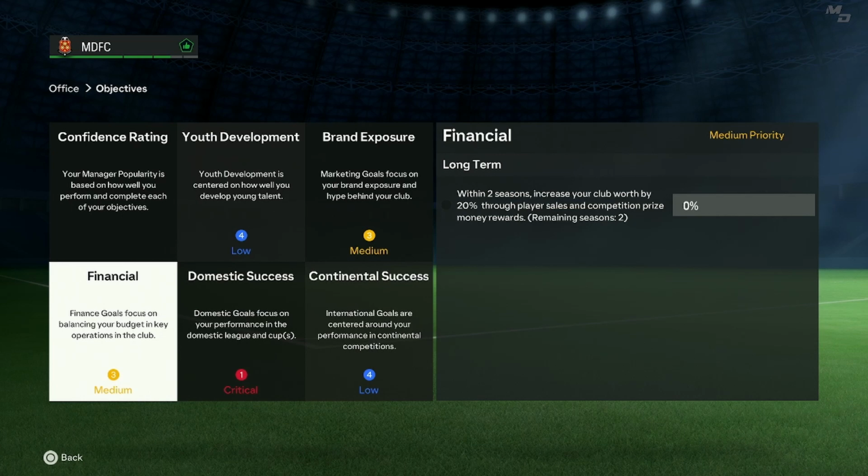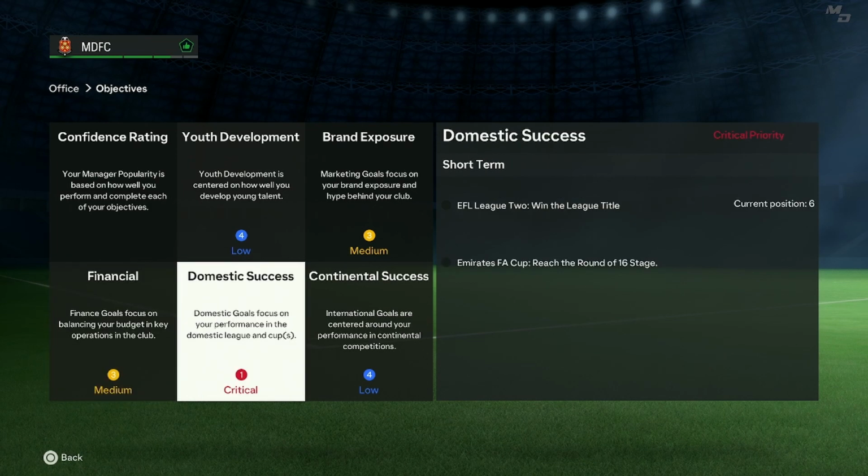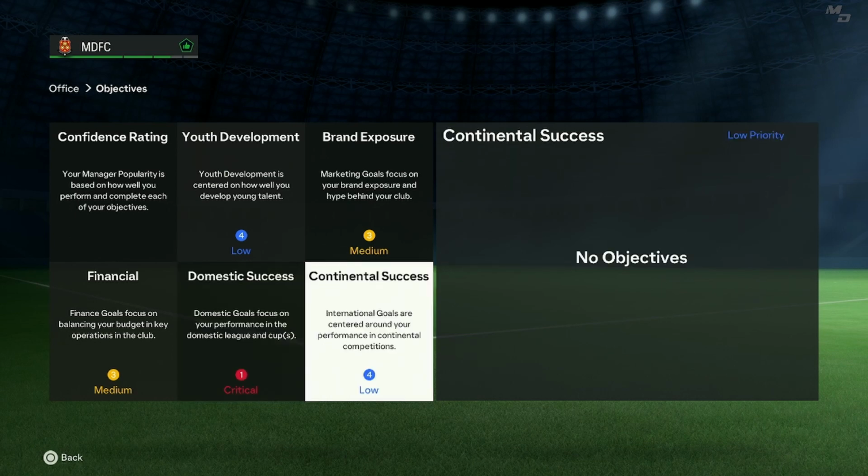All right, in terms of our financial department right here on the long term, it says within 2 seasons, of course, increase this club's worth by 20%. Domestic success, I need to win the league. All right, I need to reach the round of 16 of the FA Cup with this team. Like, are you kidding me? And then continental success, we don't have any continental success to accomplish because we are not in the Champions League, Europa League, or Conference League.